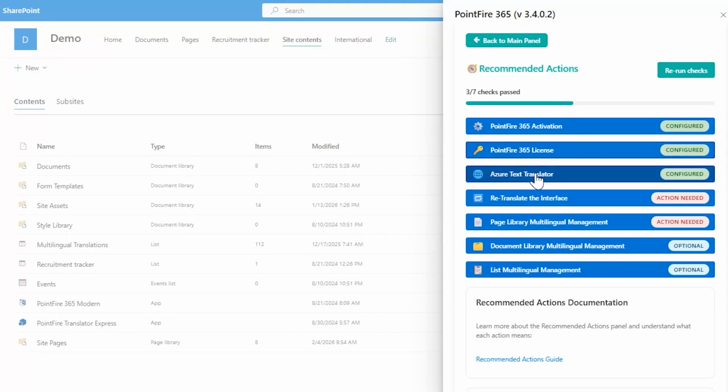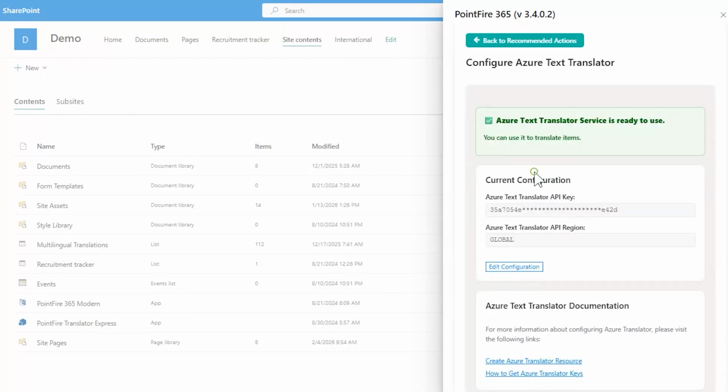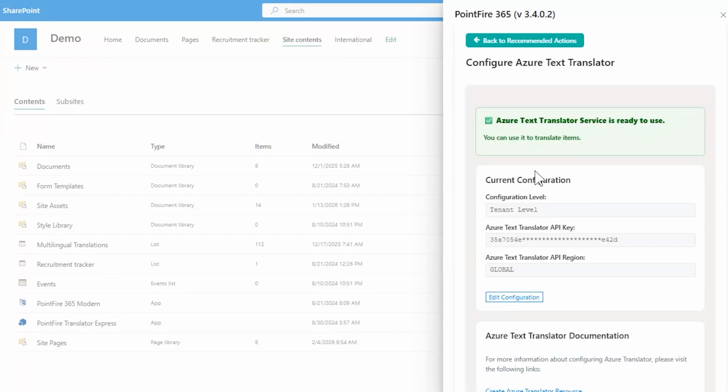One of the features of PointFire 365 is the ability to machine translate the entire user interface. In order for that to work, you need to configure an instance of the Azure Text Translator within your tenant. So here, in this case, it's already done, but if not, you could put in the configuration level the Translate API key, the API region that this service is configured for.